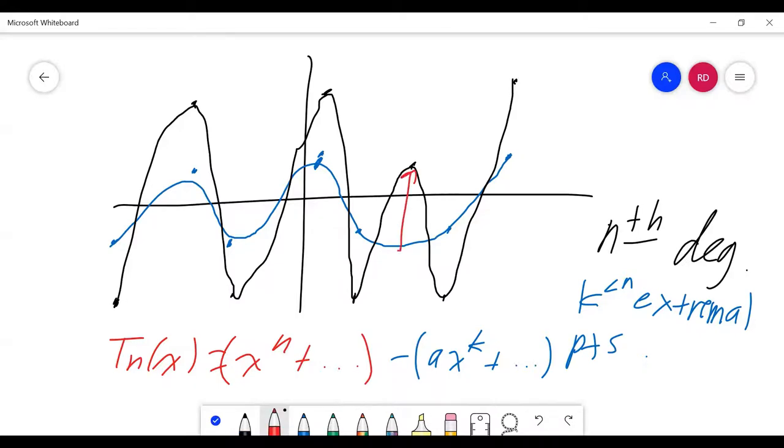And as I said before, if this, when you subtract it, makes it too big, we can always shrink the blue part down. Point is, no matter what, we will be making these points get smaller because we'll be subtracting something of the same sign as them. Whereas this one over here, it'll get larger, but if we shrink the blue function enough, then it will not get too much larger. So that's the key theorem here. If we have found the proper Chebyshev polynomial, then we will have one of these alternating sets of exactly n plus one points that keep switching between positive and negative as we go from left to right.